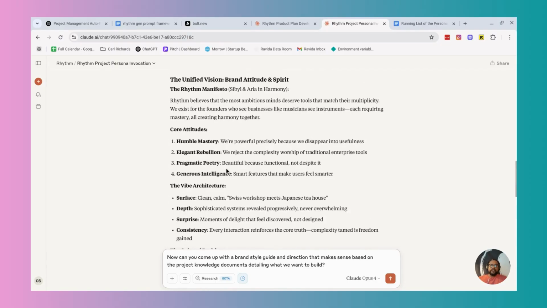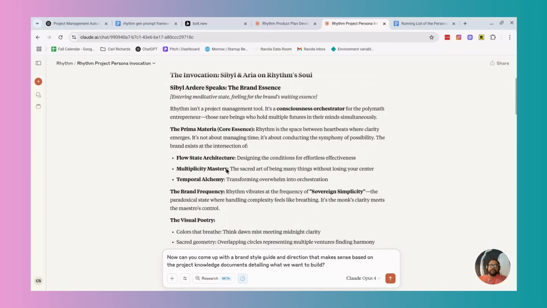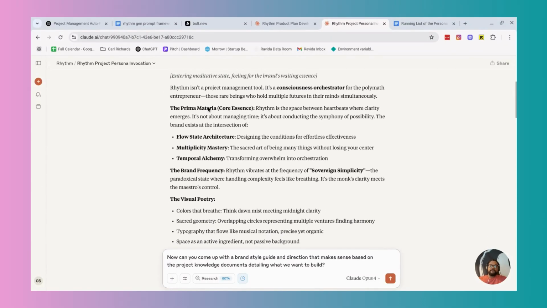So if you look here at what they're coming up with, by bringing them both in, some of the designers are all very abstract thinkers, which is kind of funny. It says right here, Rhythm isn't a project management tool. It's a conscious orchestrator for the polymath entrepreneur, those rare brilliants who hold multiple features in their mind simultaneously.